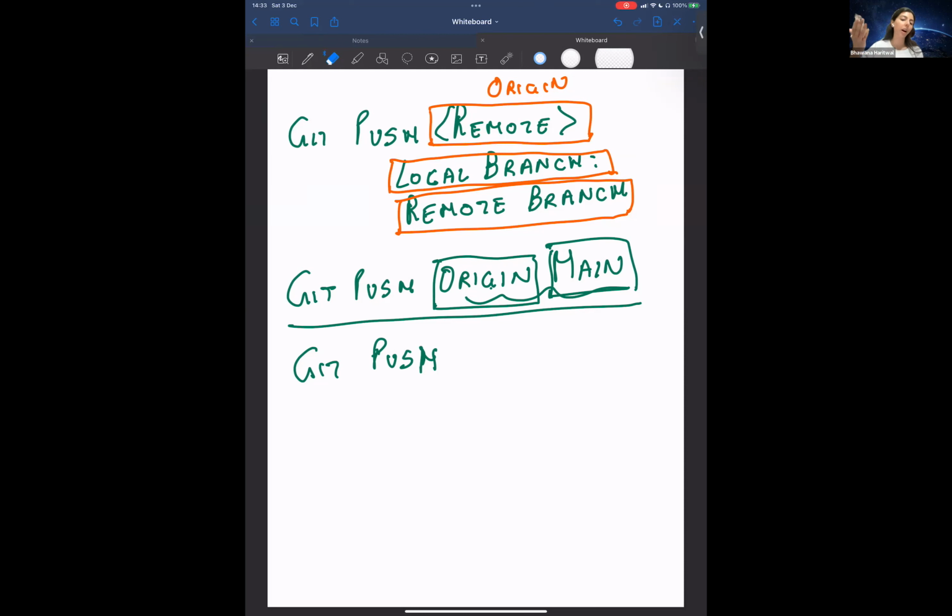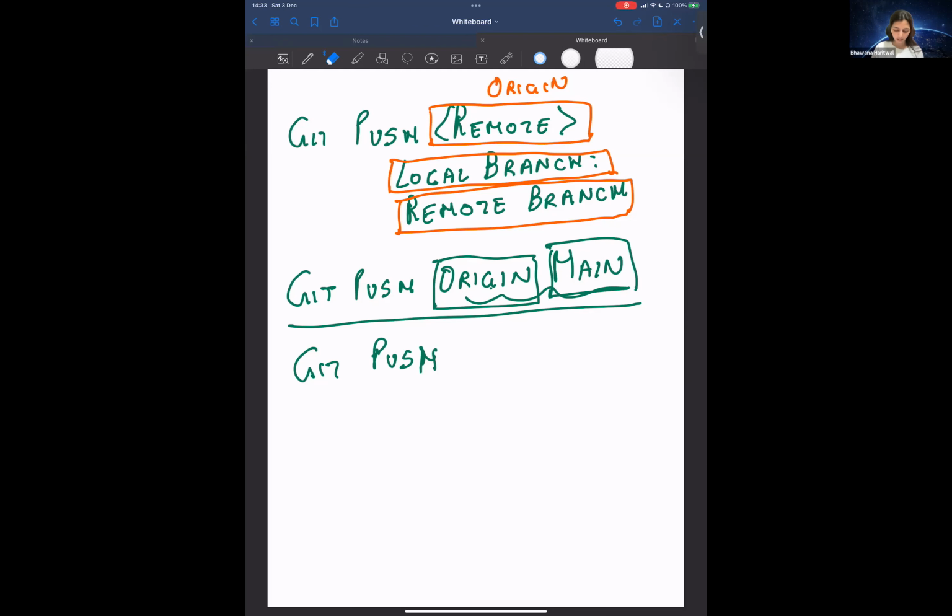The convention is you have a branch called main or feature one, and your remote branch is also called main or feature branch. That's why we omit that colon and duplicate the name. I've not seen a use case where I've pushed to a branch with different names between the local and remote branch, but I wanted to clarify that that's the convention for the git push command.